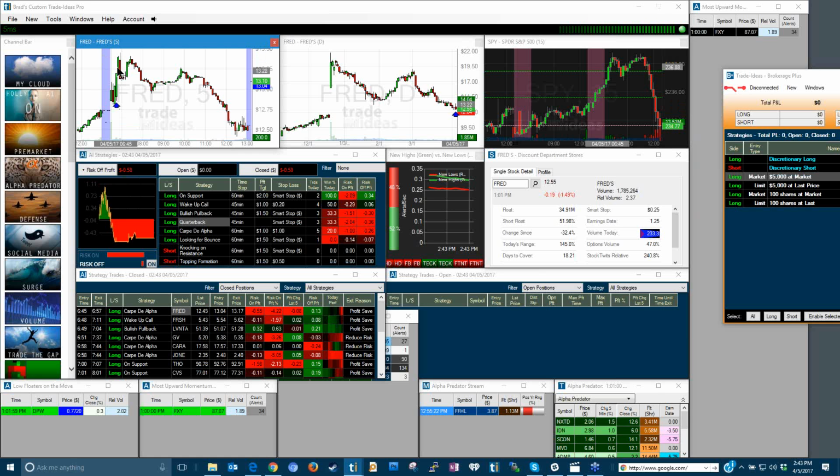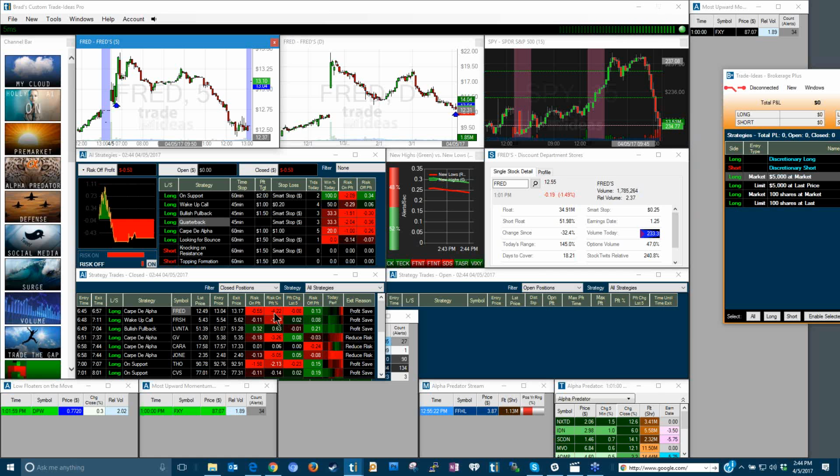We got out on the profit save on that pullback, and we got out, what, 13 minutes later, 12 minutes later? Yeah, so we got out on that pullback right there, and we keep track of different metrics in this. So this is our closed position view. The risk off profit is where we got out of that. We got out of that at the profit save. We got out of it at 657.